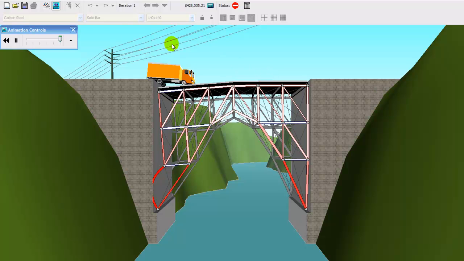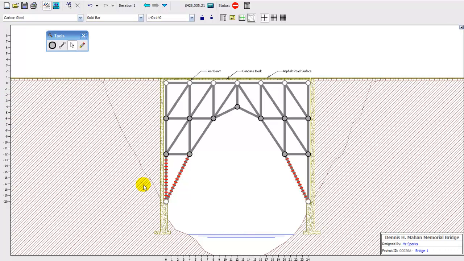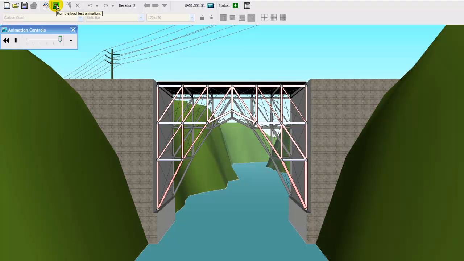So what we'll do now is we'll go back to our design again, and we'll learn that these three pieces down here failed on us. So what I can do is I can select those, and then if I hold shift down or control, I can select multiple pieces at once. I'm going to select all four of these, and I'm going to increase the size of those. And let's just go up and see what happens. So there we go. Let's give it a test and see how our bridge does. Sure enough, it passed. Awesome.